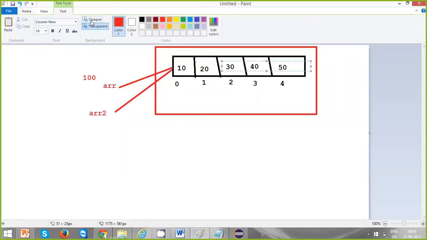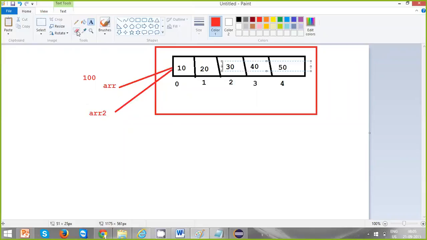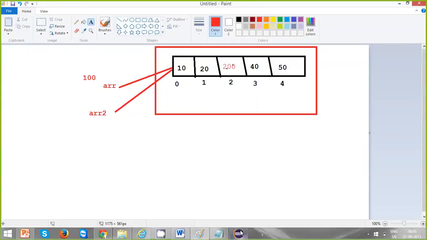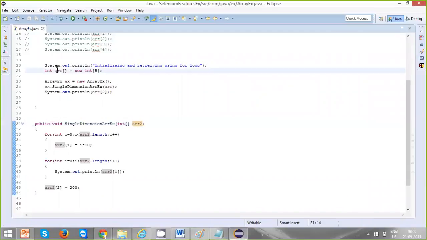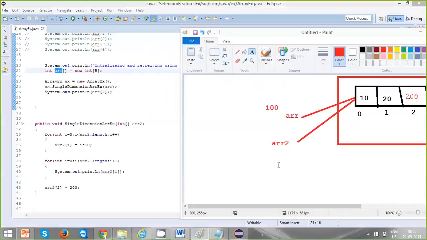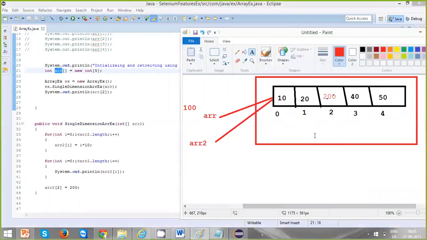Whose second index value got changed to 200, right? And using the ARR, which is pointing to the same array object, I'm printing the second index, the value will be 200.